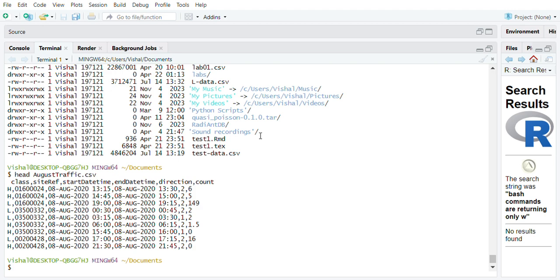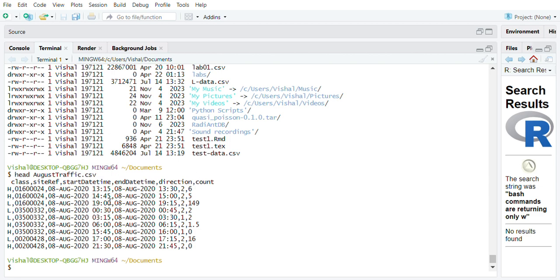It has the columns class, site-ref, start date time, end date time, direction, and count.